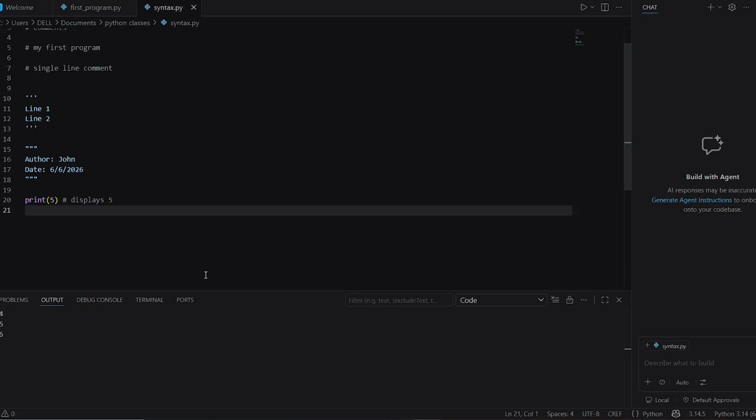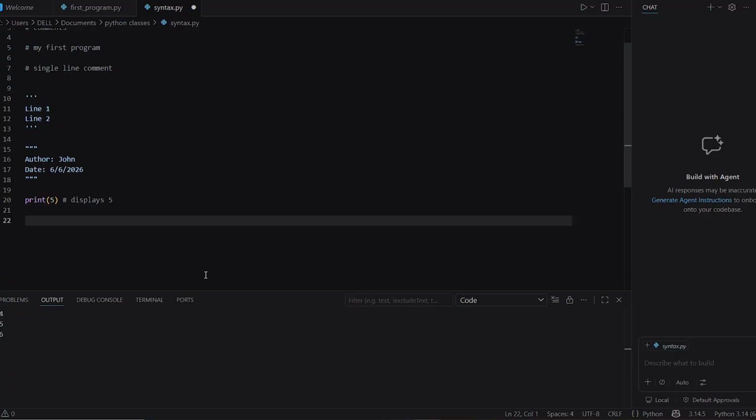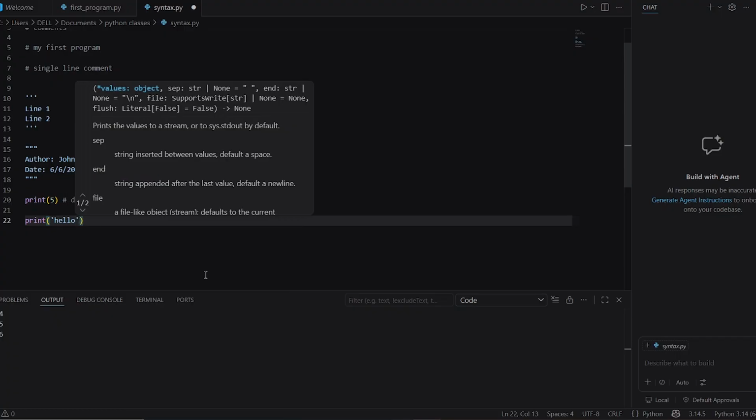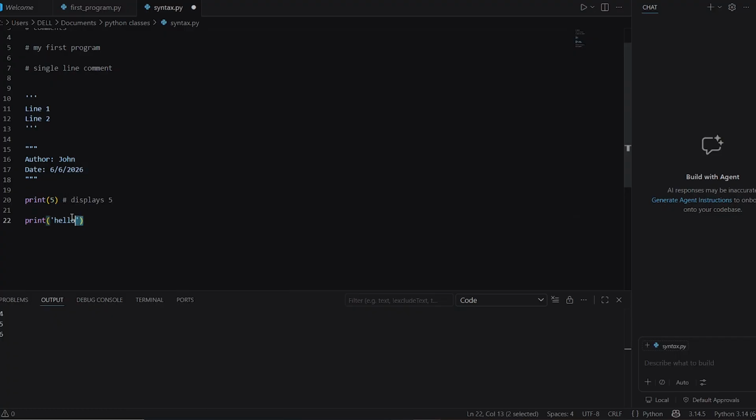Apart from using comments for documentation or to provide explanations in your code, there are situations whereby maybe your program is not working as it should. You may want to simply comment out a couple of lines of code or a line of code to see what is wrong with your program. Let's say you have this statement, print hello, and for some reason, this particular line is giving you issues, or maybe your program is running into a problem and you don't even know where it is coming from. You may wish to temporarily comment out this line of code.